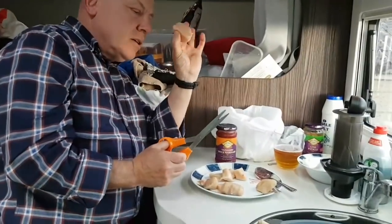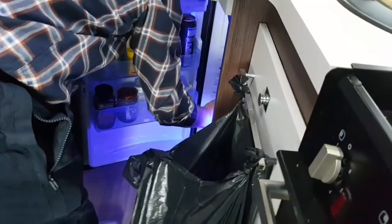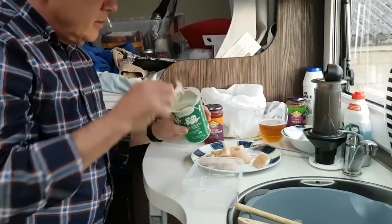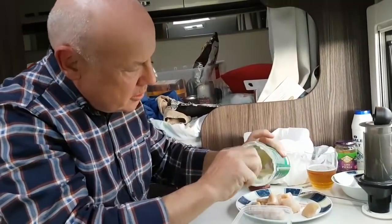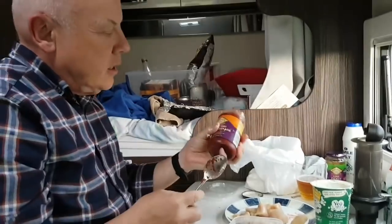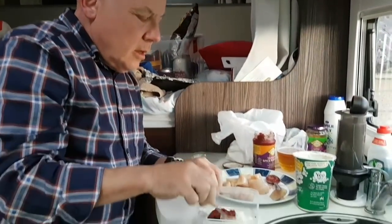So we've got decent tikka-sized chunks. The next step is to stick it in here with yogurt. Yogurt goes in — we don't measure anything, we just crank it in. That's always the sign of a good cook. You don't actually need a whole lot of this, which is good because I haven't got a whole lot. Then a couple of spoons of the magic ingredient: the Pataks tandoori spice marinade. That'll probably do, and we mix it up.